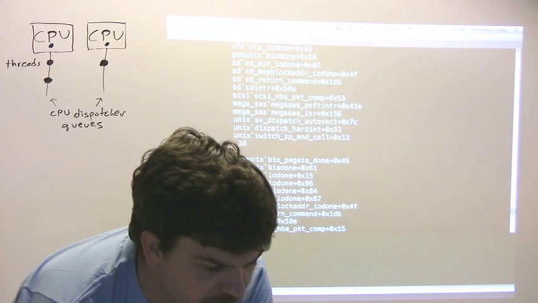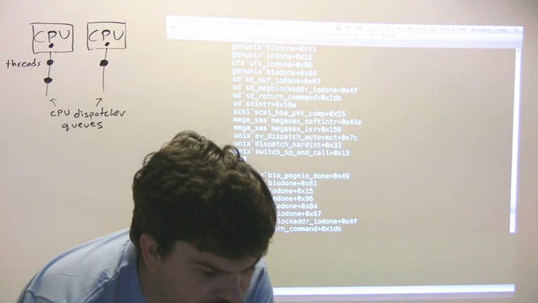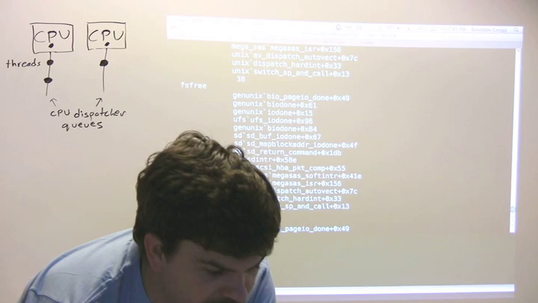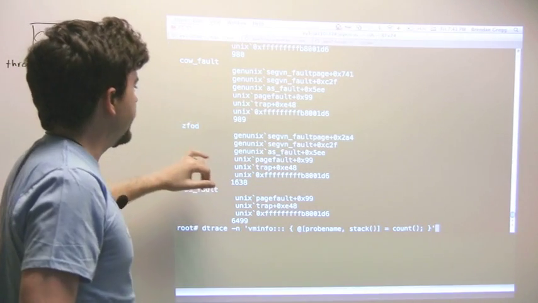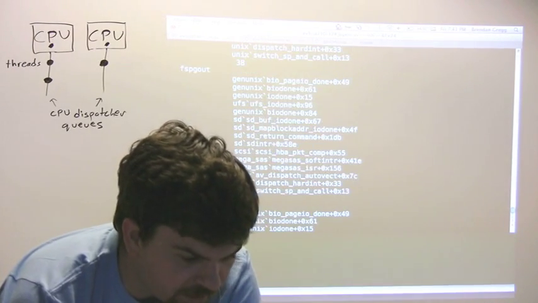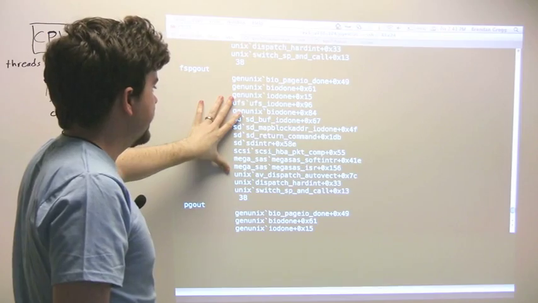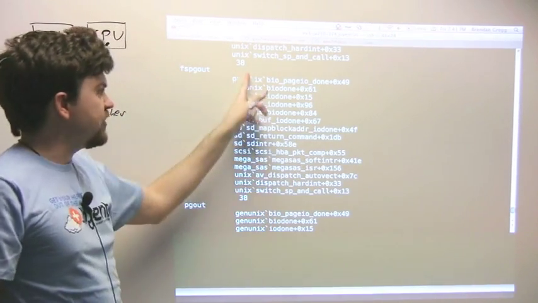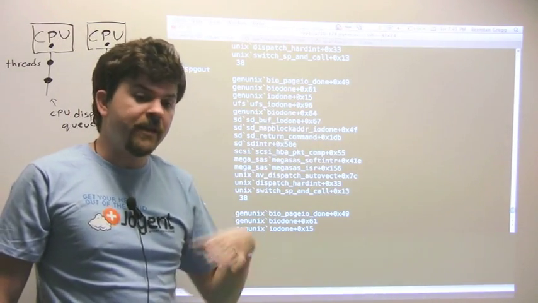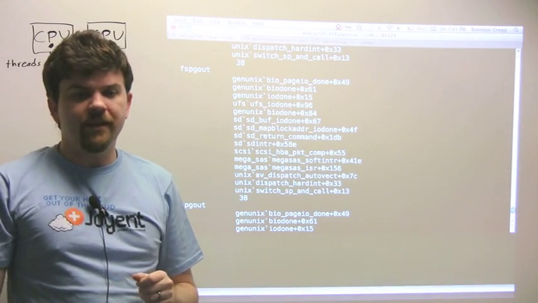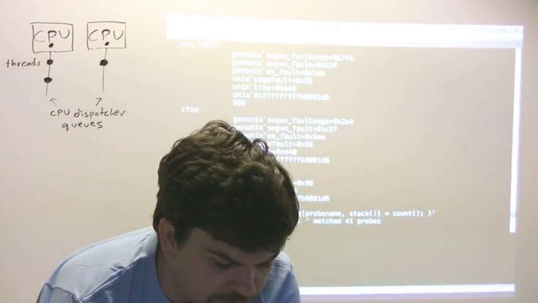More page reclaims. Here there's a page out. Pages paged out as well as page out. File system free, executable page out, and so on. These are extremely useful because I can take any of the statistics. Let's say I wanted to understand more about file system page out. I can take any of these stack backtraces. I can read up the stack backtrace to see the ancestry of how we were bumping that statistic. I can look up this function in the source code if it's available and read the point that increments that counter. I do this quite a lot so that I can understand what these metrics mean.